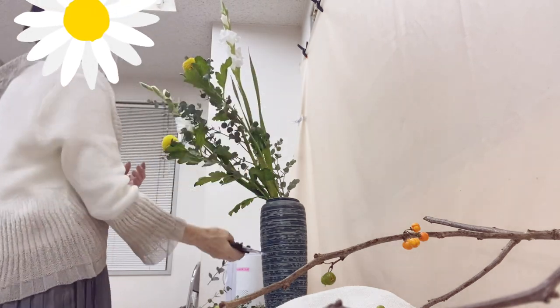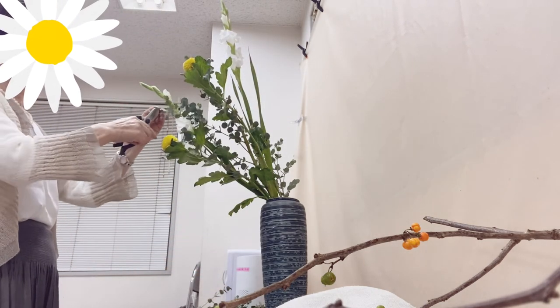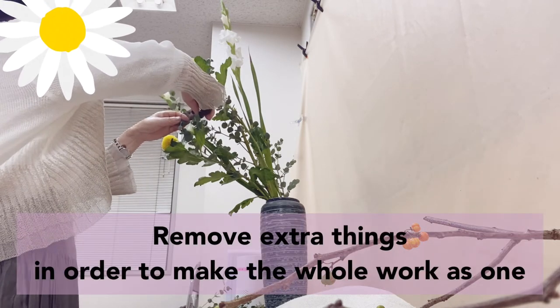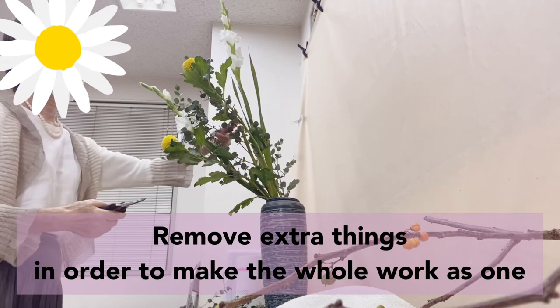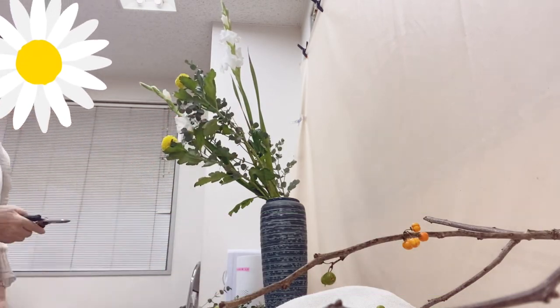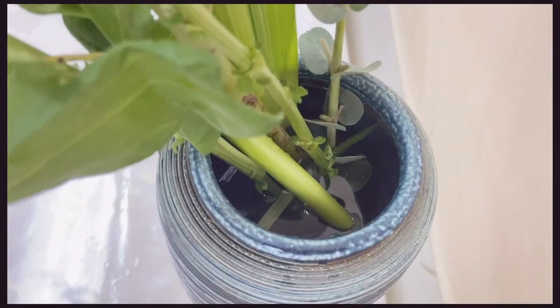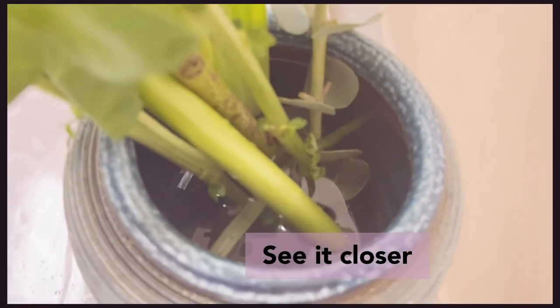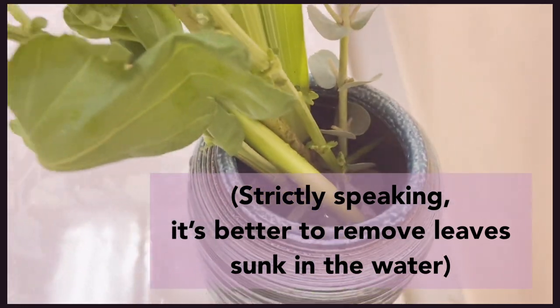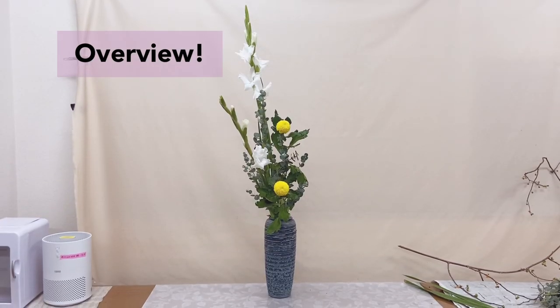Back to the video, my teacher modified the second eucalyptus. She checks the whole work and removes some more leaves again. Let's see the mouth of the flower vase closer. It looks like this. The whole work is here.